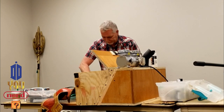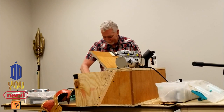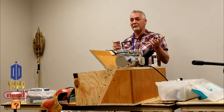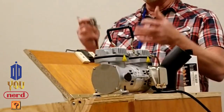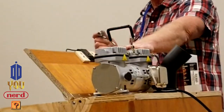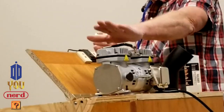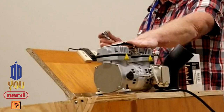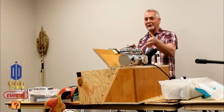You don't have to buy one of these expensive compressors either. Starting out, I wouldn't go real expensive. Harbor Freight has one for $51. It works very well. But as you do more and more, you'll find out that it's just not as good as buying your really good quality ones. These range from about $200 up. One like this is probably going to be near $400. But it's good and quiet. I can sit here in the room and you can hear how it sounds.